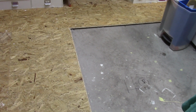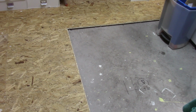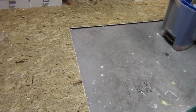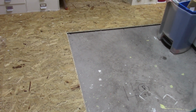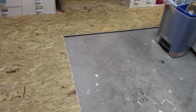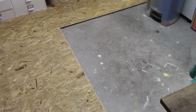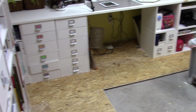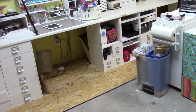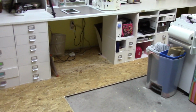And I keep saying this is a tiled prefab subfloor that you can buy instead of building a subfloor. The pieces are a little on the expensive side, so we've been chipping away at buying them for our basement over time, every couple of years or months. We only had this many to do this room, so I just put them around the outside edge because that's where my Jetmax cubes are, and I didn't want to have to disassemble my whole shelving units in order to put this floor in.